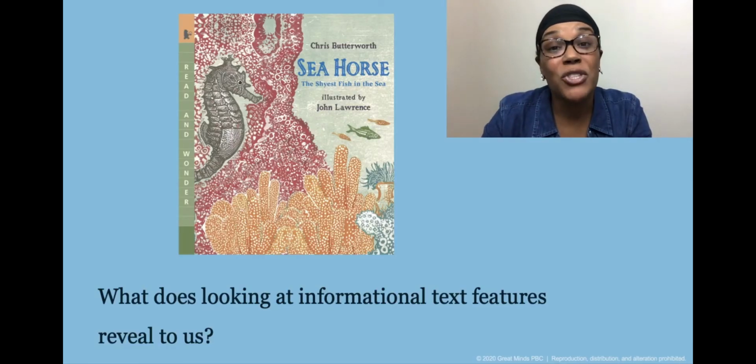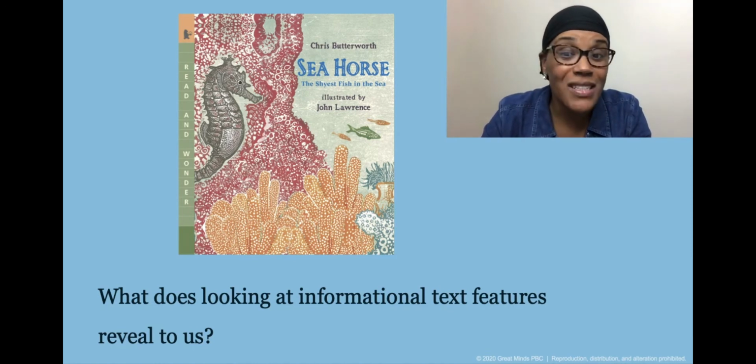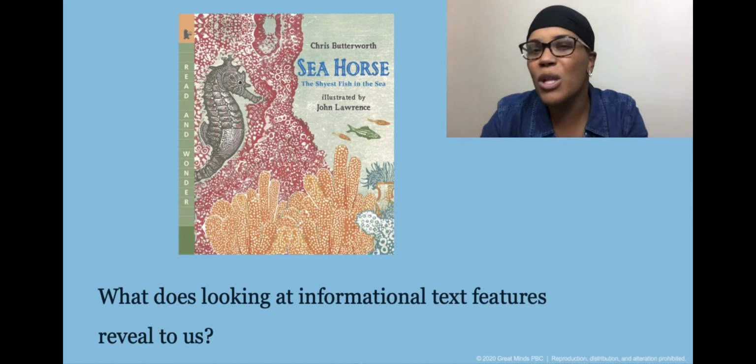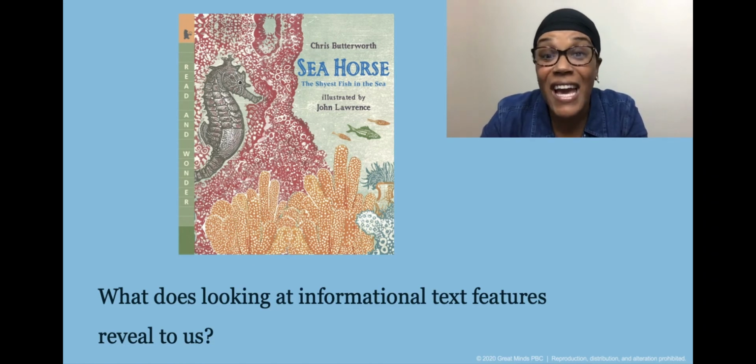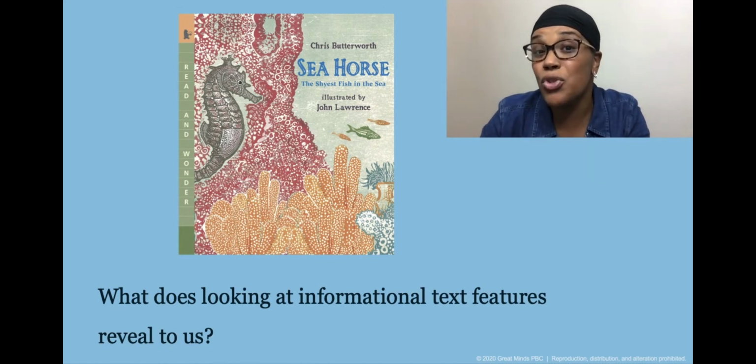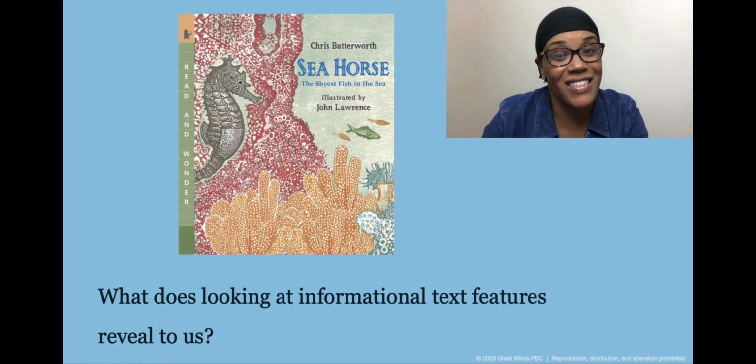Now, let's think about the question that will frame our work for today. And that question is, what does looking at informational text features reveal to us? I'll ask it one more time. What does looking at informational text features reveal to us? And you've been learning about the unique features of a seahorse, and now you'll begin examining another type of feature, a text feature. Text features help to highlight important information in the text, and we'll be looking closely at two text features from this text today.